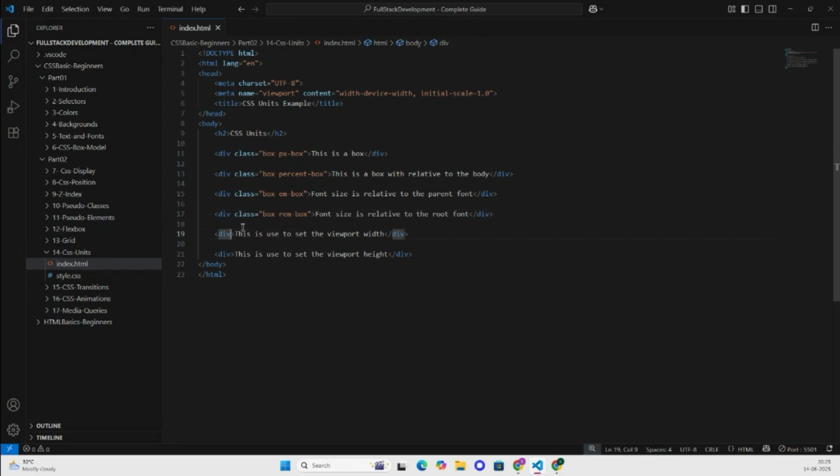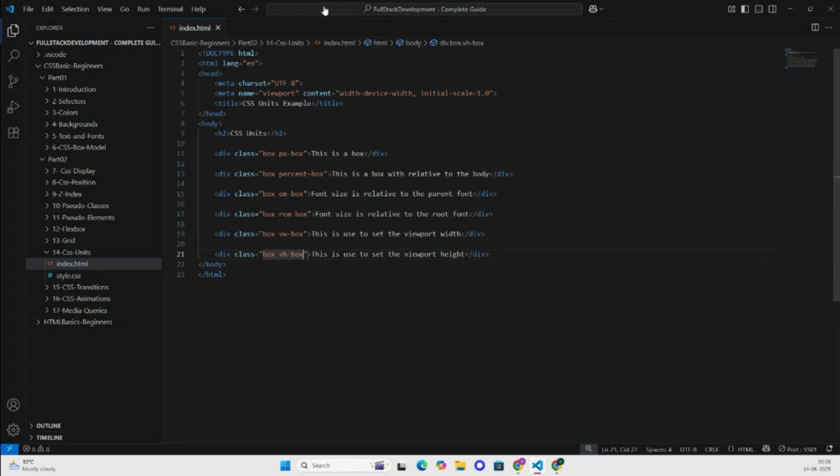Let's give the class here also box. Let's set the viewport width box, and for the last one, the class box with viewport height box.